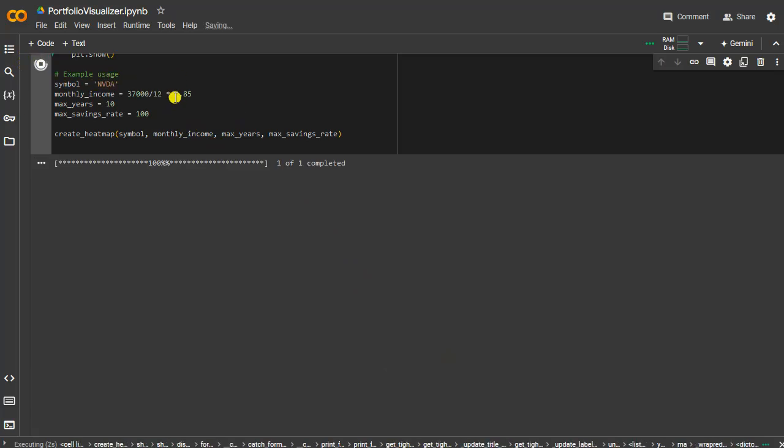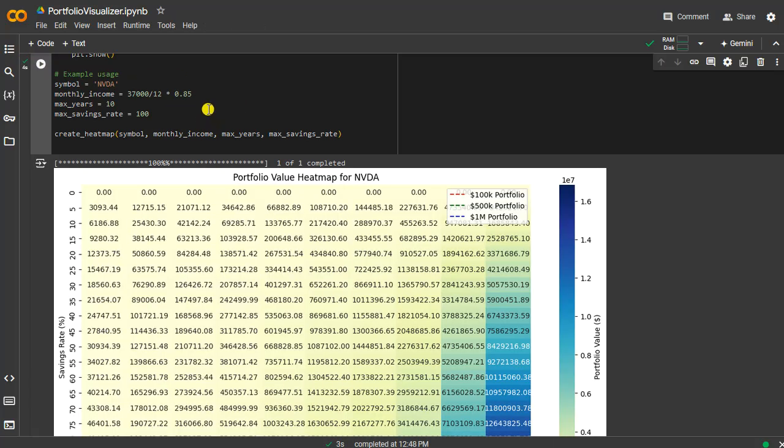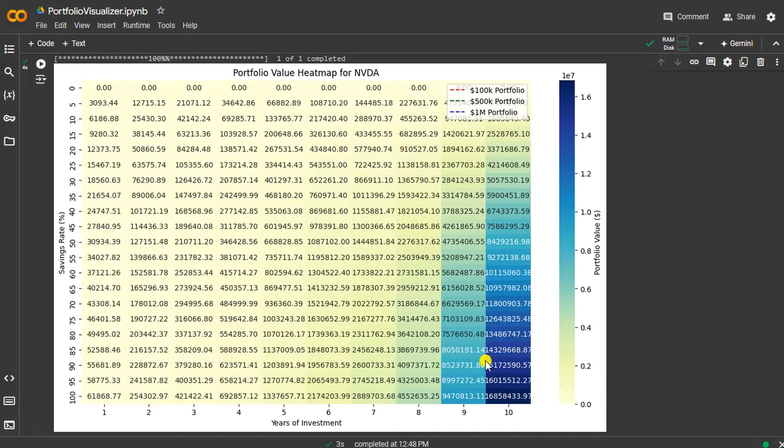The same for the average US income, 37K. Would have been easier, right? Because it was like the best performing stock in here. You could have reached like a $1 million portfolio in 5 years with a 75% aggressive savings rate. Of course, it takes a really aggressive stance. Nobody would invest 75% of their net income into a single stock, right? But some people would, and they fared very well, obviously.